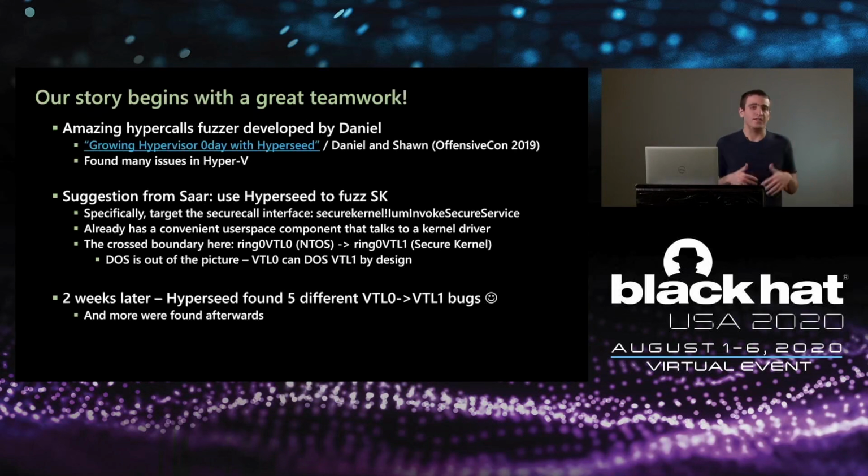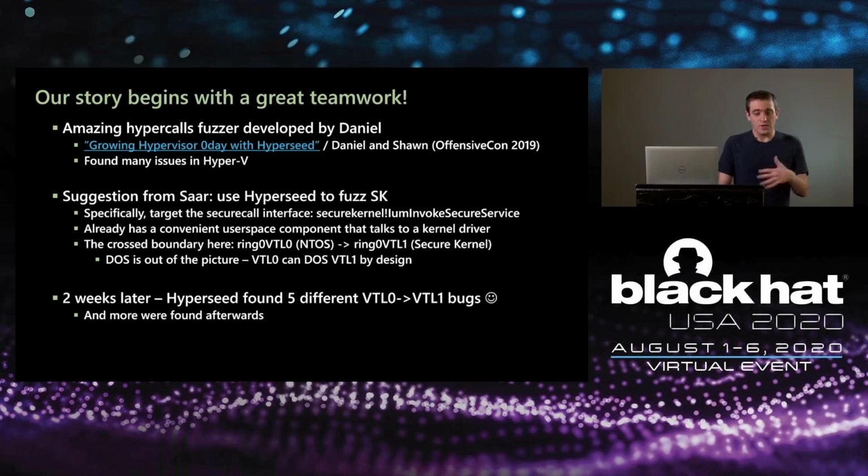Okay, so our story begins with a great teamwork. Daniel wrote an amazing fuzzer called Hyperseed. Its main purpose was to fuzz the hypercalls interface exposed by Hyper-V. I really encourage you to catch this talk by Sean and Daniel from OffensiveCon 2019. It was absolutely amazing. They found many issues in Hyper-V.